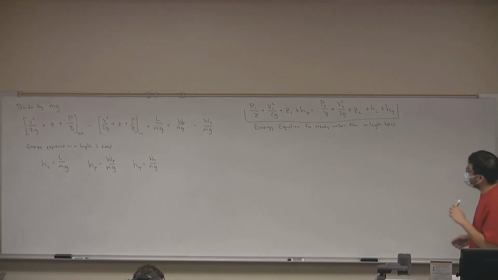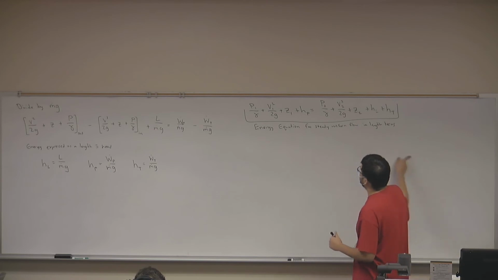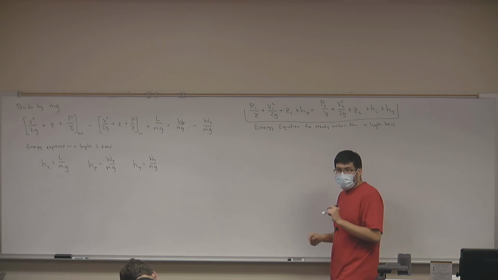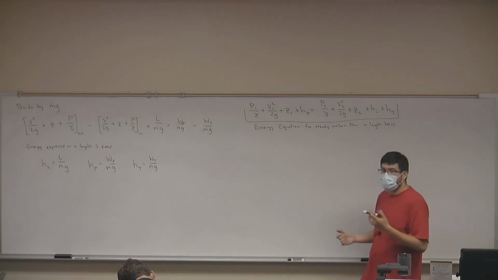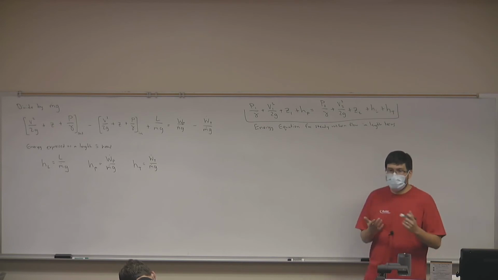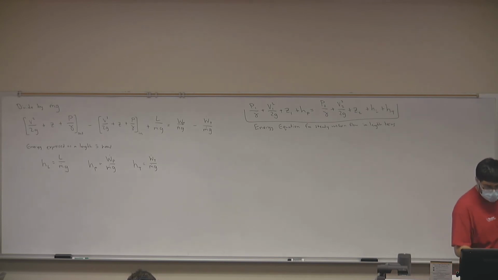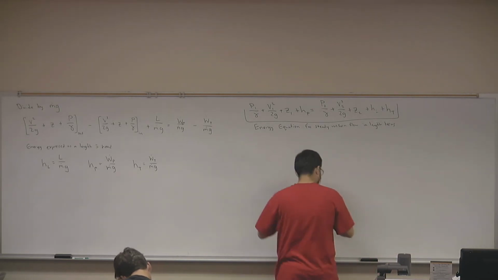One thing I like about this equation is that notice that we actually got rid of our area terms, right? So this will allow us to pick any point in a control volume, set it as a control surface, without necessarily knowing the dimensions of that point. And that's actually going to be a big help for us. And you'll see why in this problem. Let's do example 5.13 from the book. This is a good one. I'm going to start it over here.